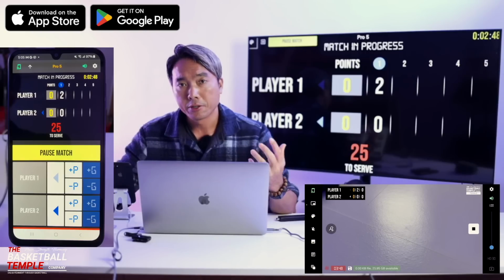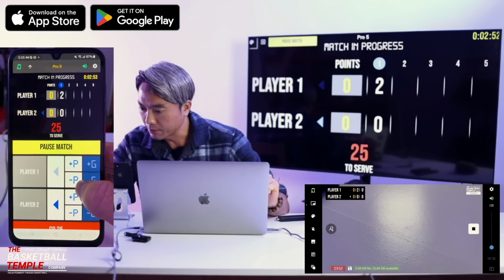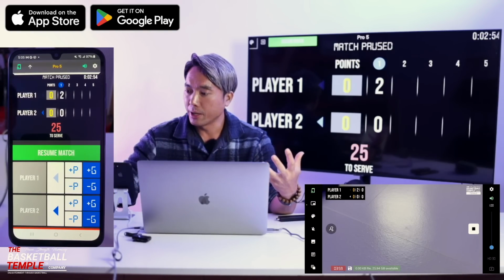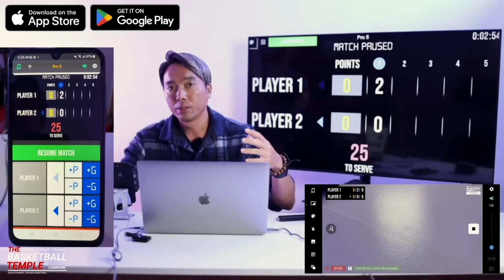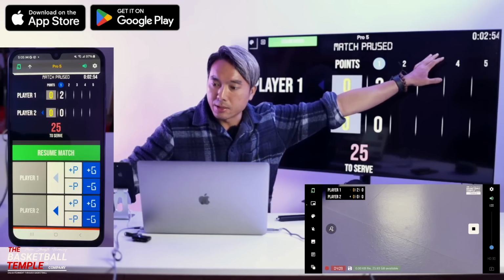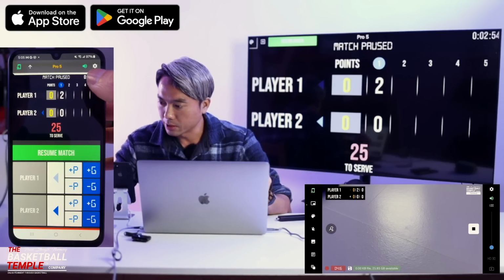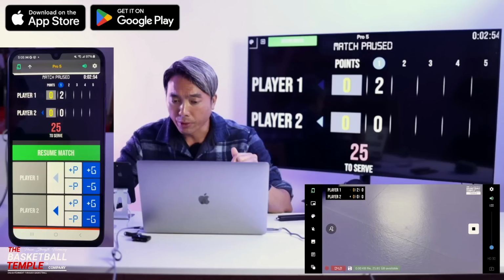So in order to demonstrate this situation, let's pause the match. Obviously in tennis there's really not a clock, but if you watch the larger tournaments, they keep track of the total time in the match. And if you notice, that is on the top here, the total time in the match, and it's also displayed here on the controller. On the camera it is not displayed for, let's say, the viewers.